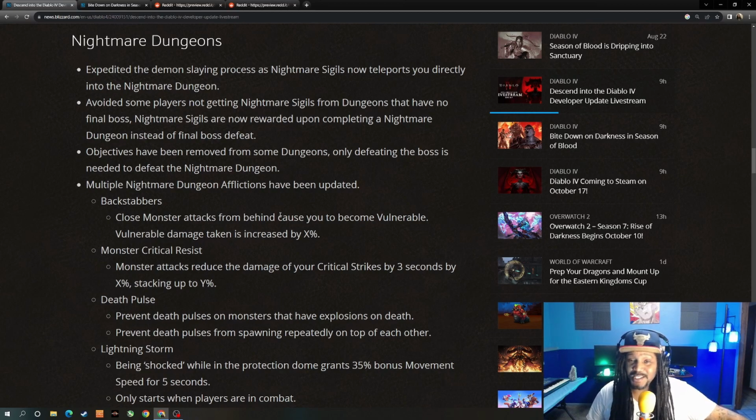Objectives have been removed from some dungeons. This is the biggest change, and I'm not sure what they're thinking here, because if these are the actual nightmare dungeons that are in rotation this season, or if there's like 5 or 10 of them, everybody's only going to run these dungeons that don't have the objectives. Nobody wants the objectives for the most part. I know for sure I'm going to be looking out for these ones. We'll be doing some testing here, trying it out, but I can't imagine that, especially if you're improving monster density, there'd be no reason to run the dungeons that have objectives. So hopefully they're taking a deeper look into that and just get rid of the objectives, get them out of here. Nobody wants to do them.